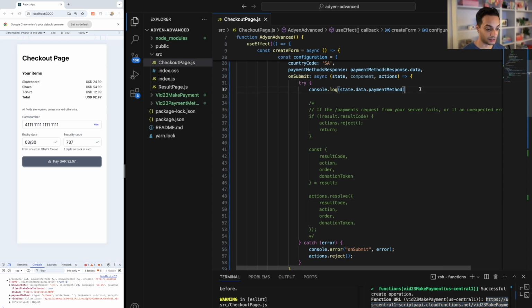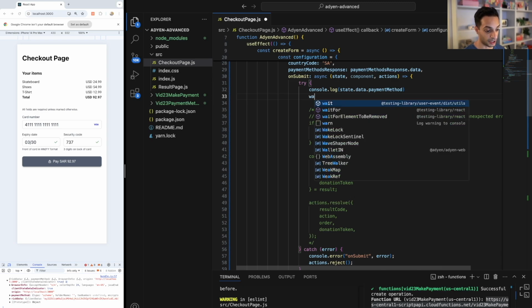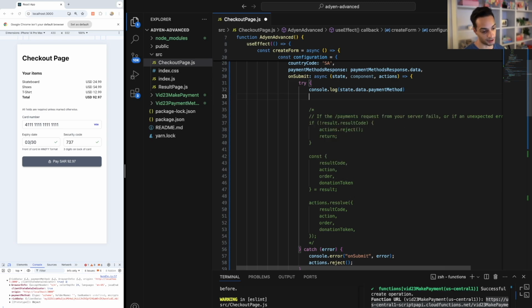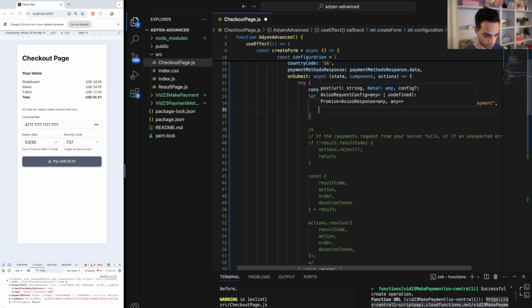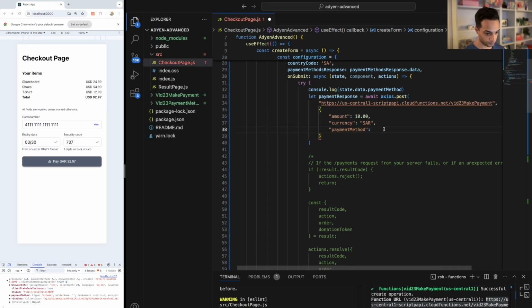So let's do that. So here inside on submit, I'm just gonna directly code the API call. So let's go ahead and just do that. Here, under payment method, you take this state.data.paymentMethod and put it here, and then let's keep coding.